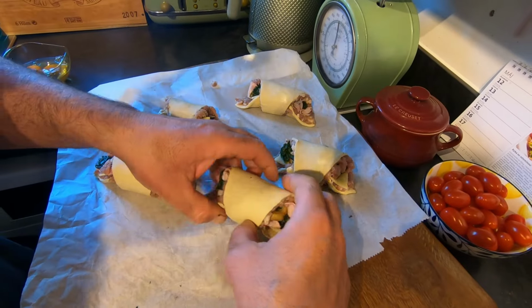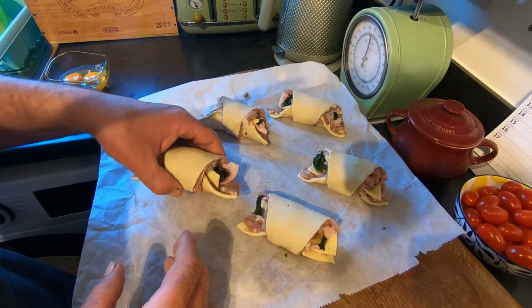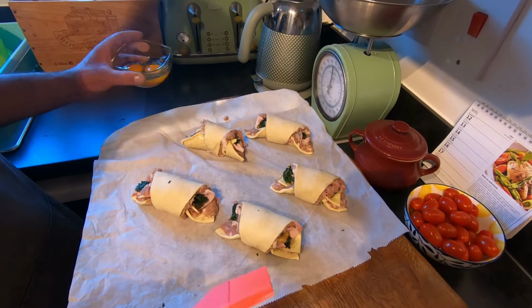I don't know how you call this. In Italy we call them cornetti di carne, but they are like croissant, you know. Anyway, it's the same process as when you do the sausage roll.